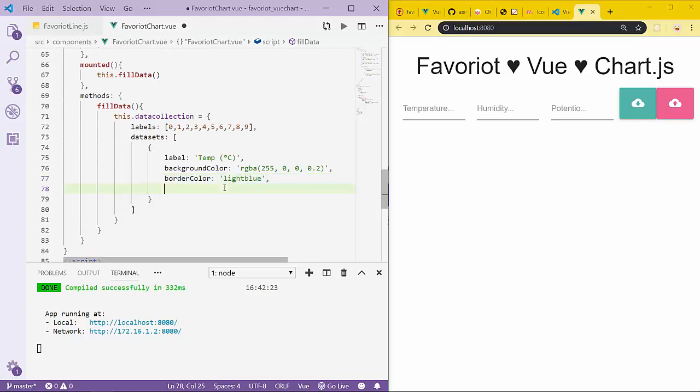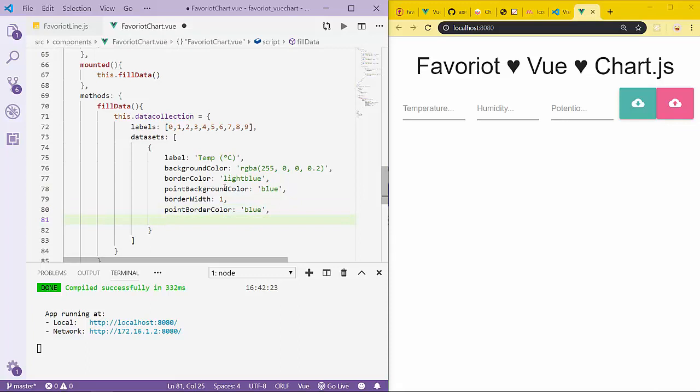Then also the point background color must be blue, and also the border width, for example 1, and point border color has to be blue also.